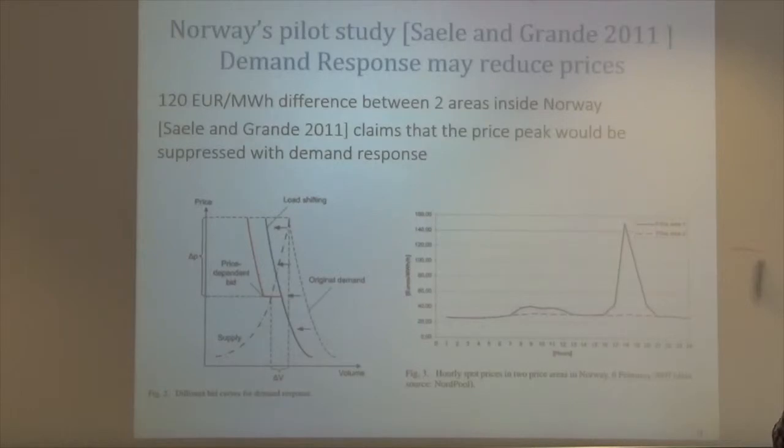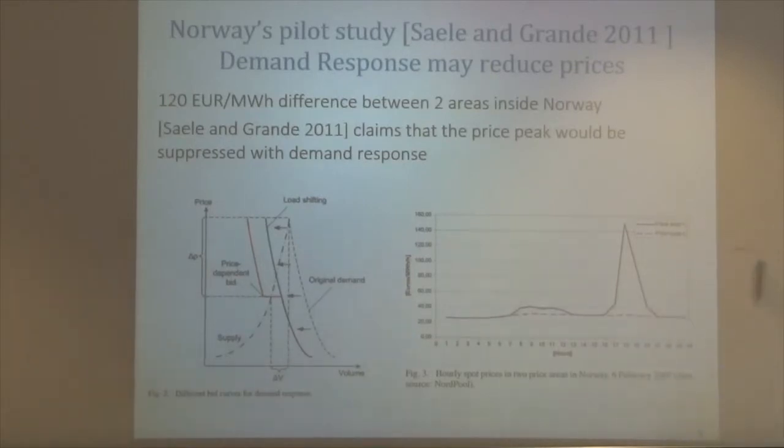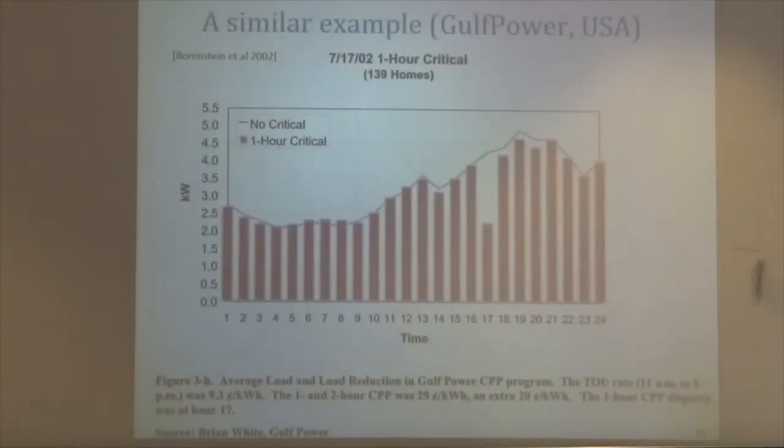And as we have seen in the OPF examples, the marginal prices may have huge variability if the transmission network is not transparent, if there are limitations in the transport capability of the transmission network, which is the case in most grids. Then small peaks of demand or impossibility to match the demand locally will force you to increase a generator that is extremely expensive. And instead of using the expensive generator, you can produce negawatts, which means negative watts, by doing demand response here. The example I gave was from Norway.